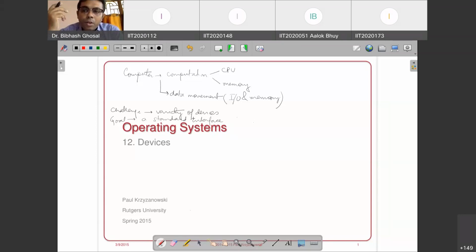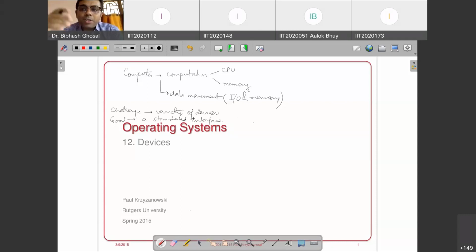If you remember, when I started discussing the goal of an operating system, I always tried to impress upon you that the basic goal of an OS is to provide abstraction of different resources, be it the processor, be it the memory, and here we see it also provides an abstraction of the input-output devices. So whatever be the input-output device that gets connected to your computer, when that particular device is accessed by a program, an application, or an operating system, it has to be through a common interface.